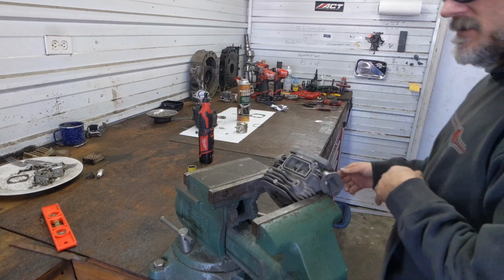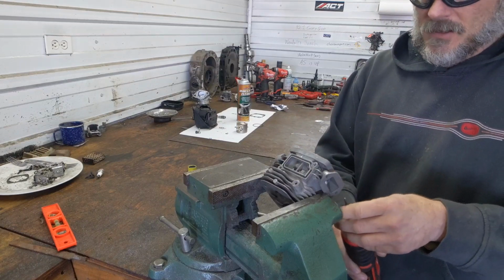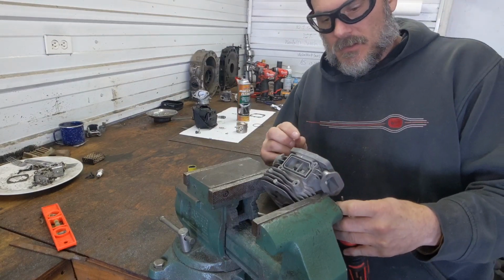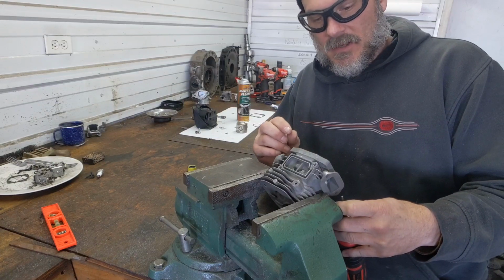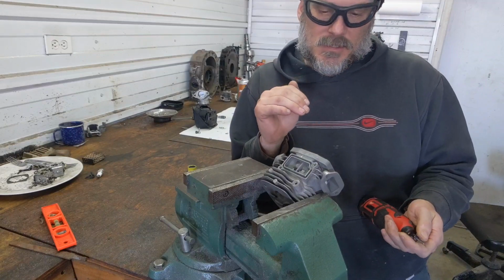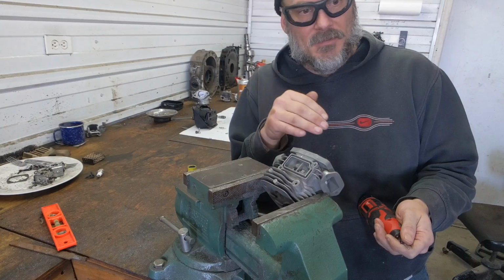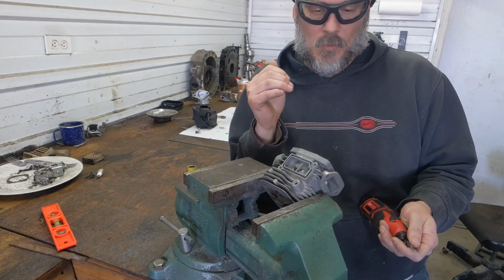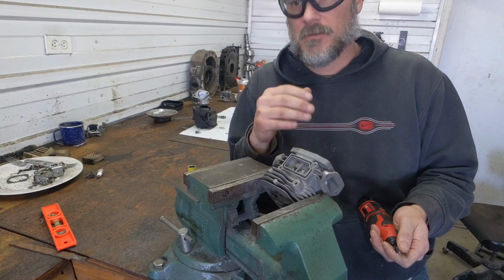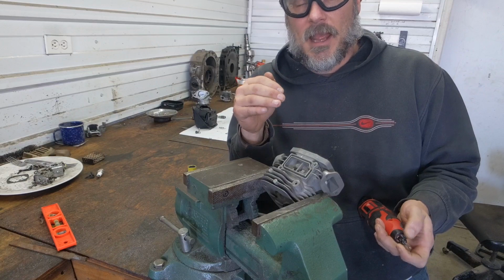Now that we got our epoxy setting up and I have my ring set in there, we're gonna wanna grind these at a 90 degree angle flat to the point where we're about a 16th of an inch away from that ring. We don't want the quads to open at the exact same time as the primaries. I have tried that, I've tried to go past. What you will run into is a lot of fuel loss. It's just too much time and area at idle.